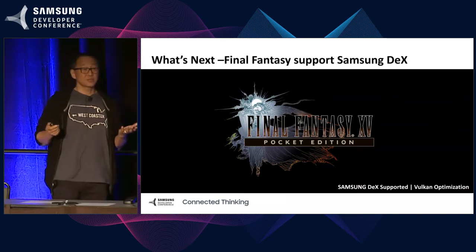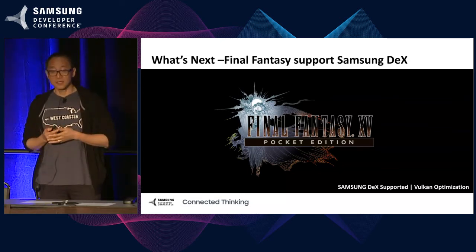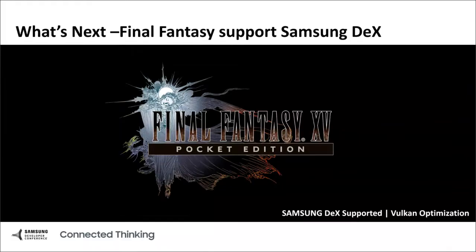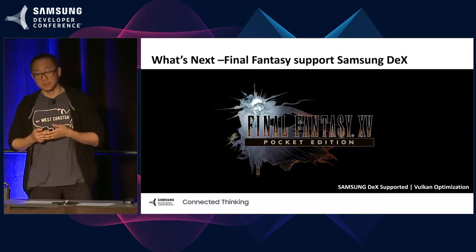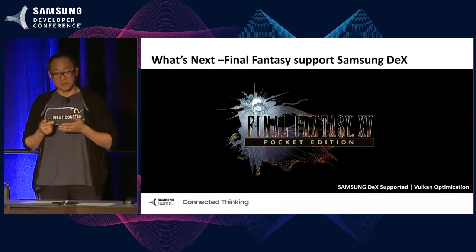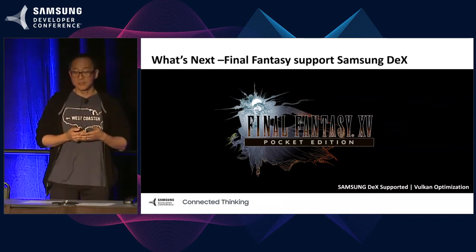I'm super excited to make a quick announcement on Final Fantasy. It's supporting not only Vulkan API for the performance gain, but also is fully optimized for Samsung DeX. And I think we have a table up on the third floor where you can actually see some of these games being played out in DeX mode. And I believe Final Fantasy optimized for DeX is coming out in a couple of months. So look forward to that.